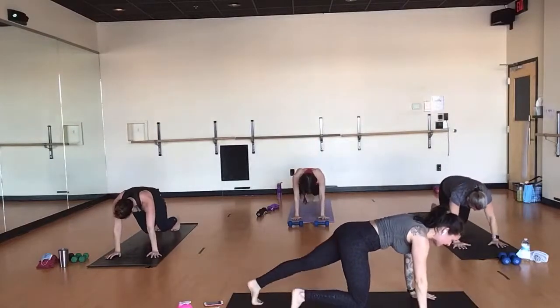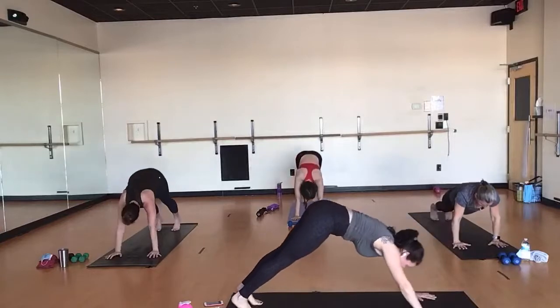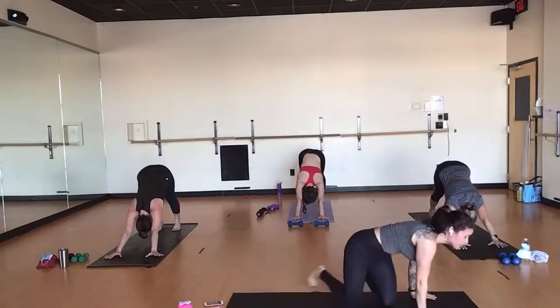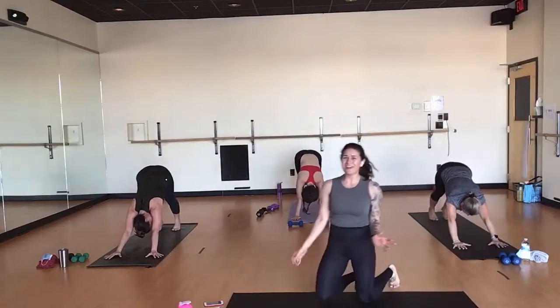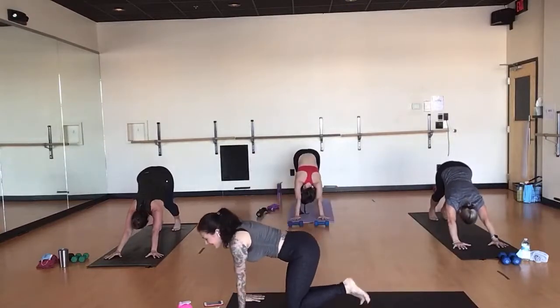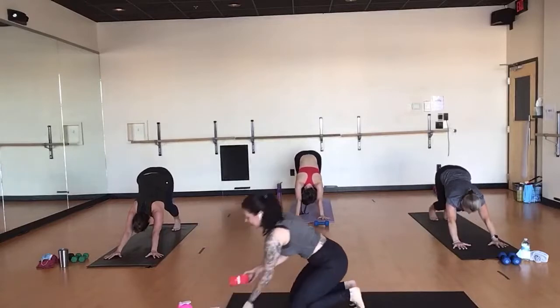Inhale, high plank. Exhale, downward facing dog. Let's add some movement to that, friends. Take a peek at your neighbors if you got them. You guys got them. Look under your armpit. Oh, hey, friend. Hey, take a big breath in. Exhale, let it go. Inhale, bend your knees, look forward.